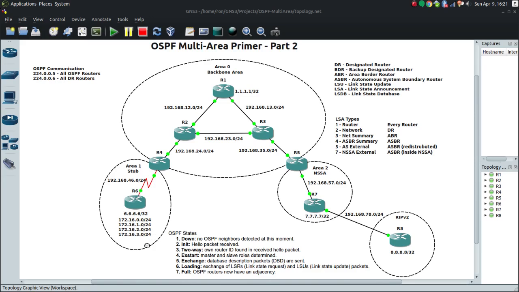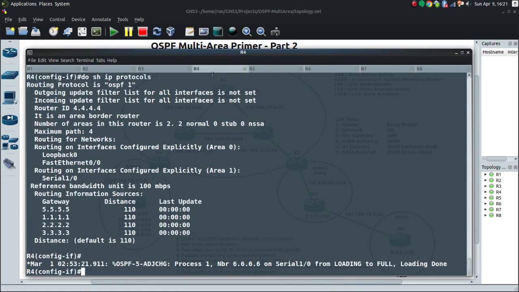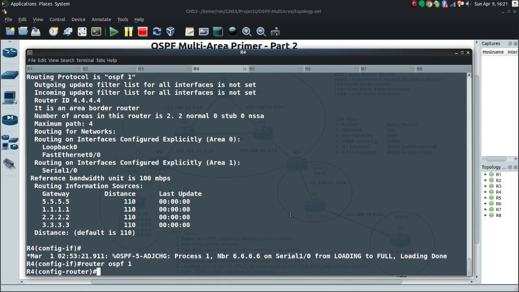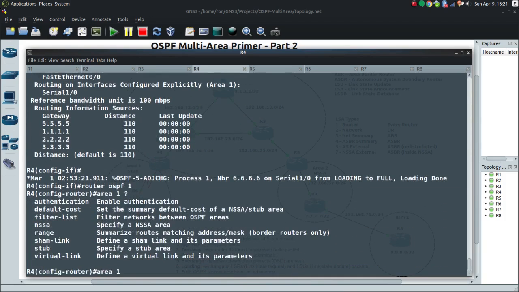However, within OSPF, the only way that you can create a summary address is on an ABR. So because this R4 sits in between the 2 networks, it's the right router to make the advertisement for that summary address into another area. And so we're going to have to configure that summary address on R4. So if we go to R4, we'll go under router OSPF 1, and we'll do area 1, and we can do a, let's see here.